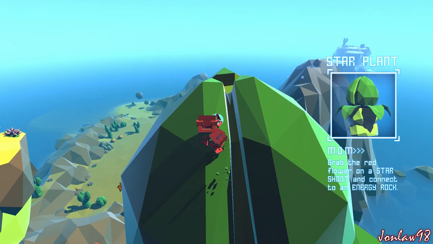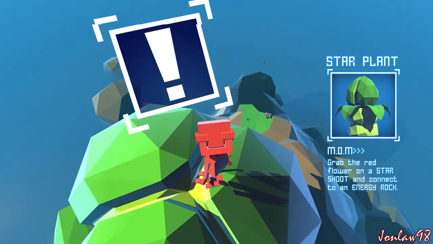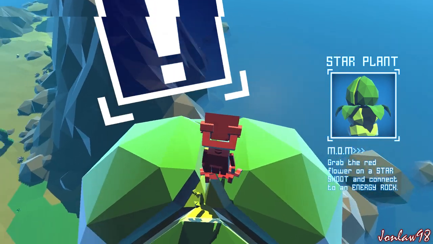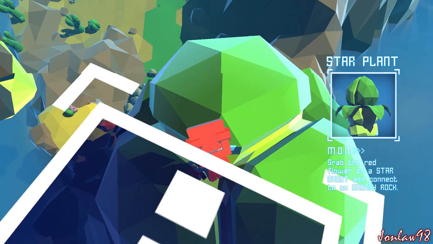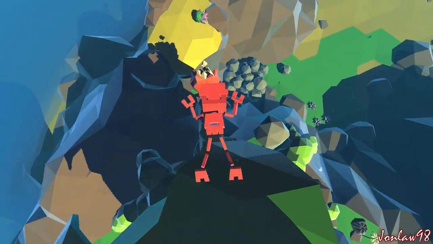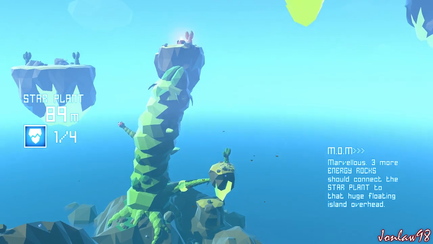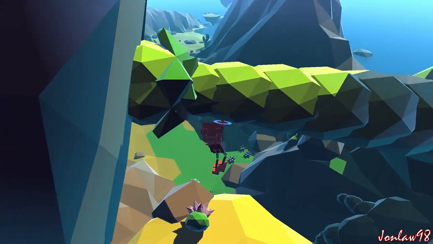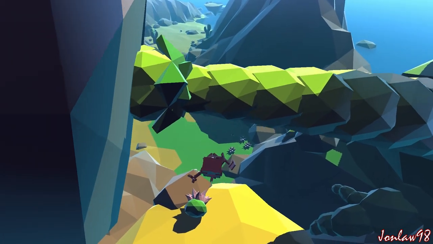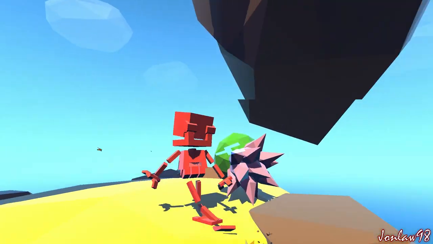Grab the red flower on the star and shoot to an energy rock. What? Grab the red flower. Where's the red flower? Oh. Press the square button to grow. Oh my god, what? We did it, boys. We did it! Oh. Alright then. What do we do now? Very unclear.